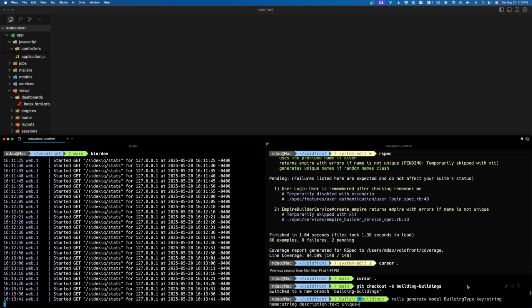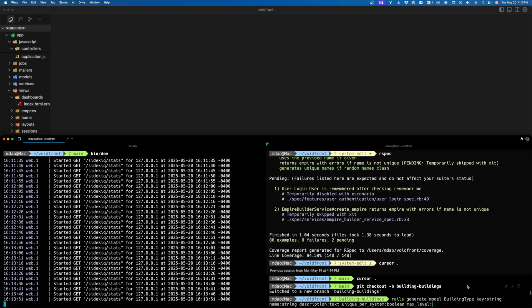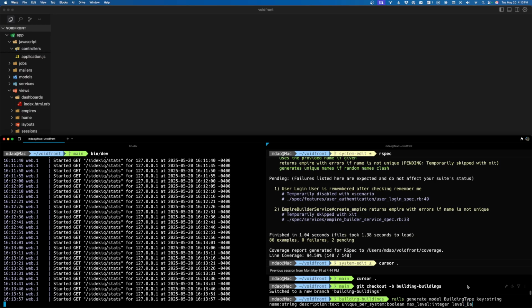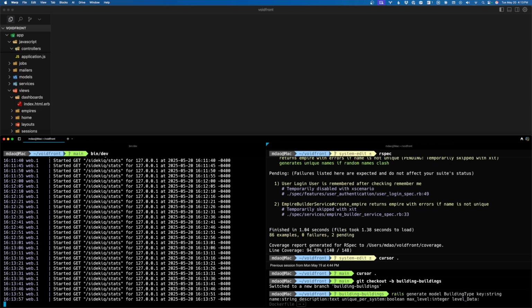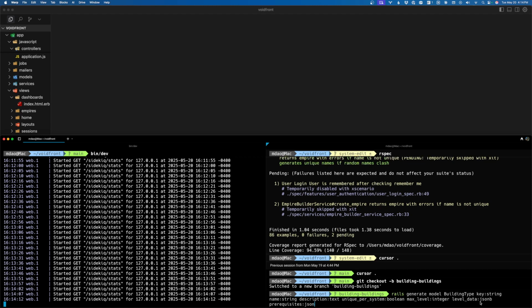Unique per system, boolean. Essentially, you can only build one in a system. Max level, integer. Level data, JSONB. Prerequisites, JSONB.